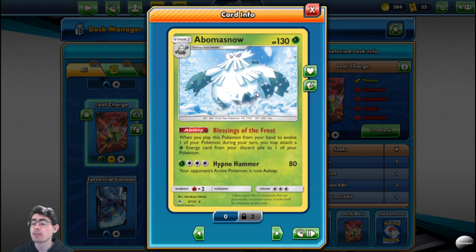However, he does have some nice abilities. Blessings of the Frost. When you play this Pokemon from your hand to evolve one of your Pokemon during your turn, you may attach a grass energy card from your discard pile to one of your Pokemon. This is great if you have previously retreated a Pokemon or used like an Ultra Ball to discard a grass energy from your hand. You can now return it, which is quite nice.